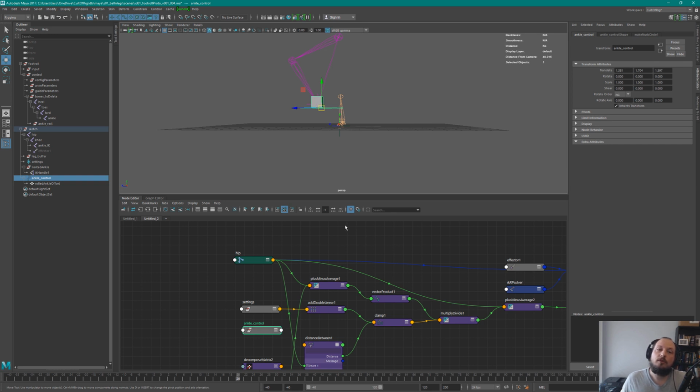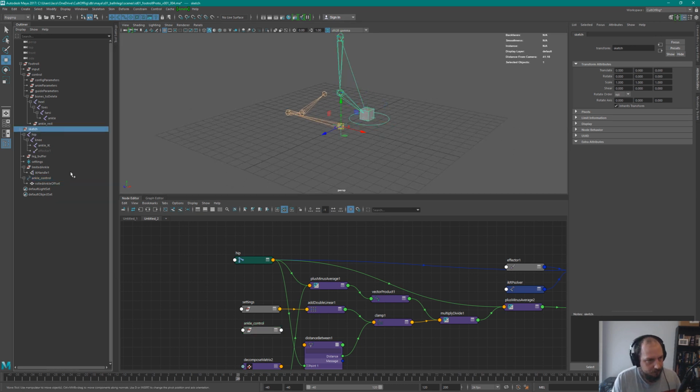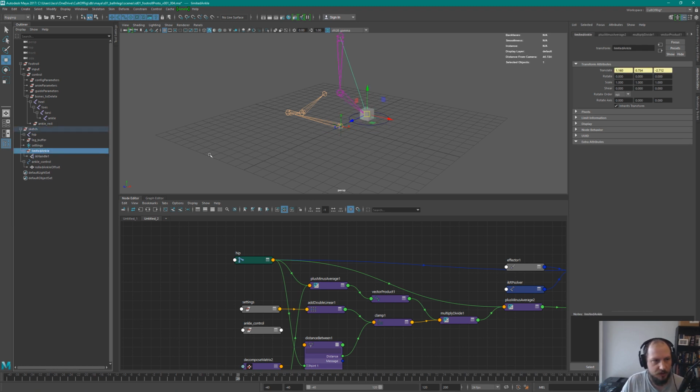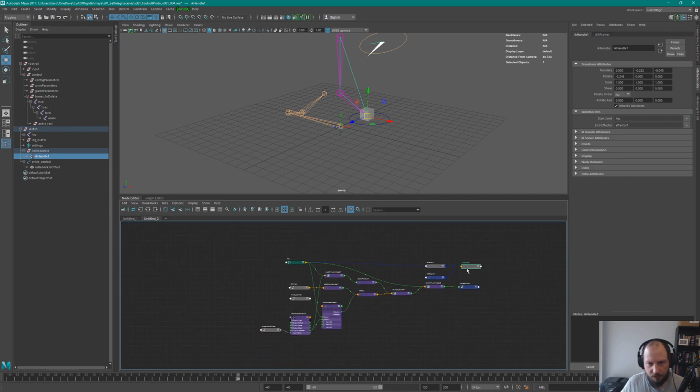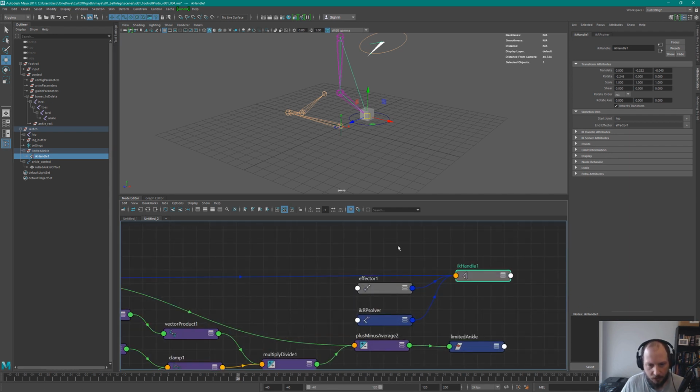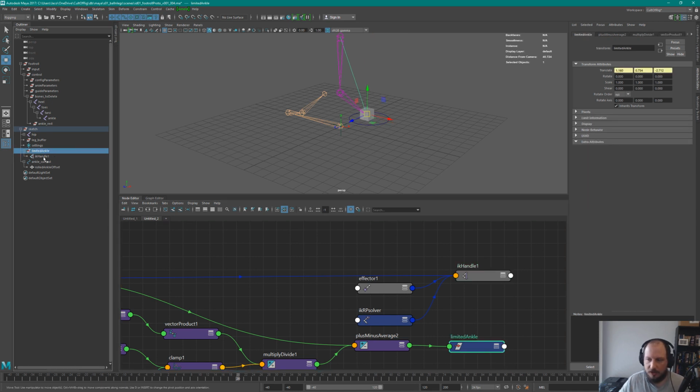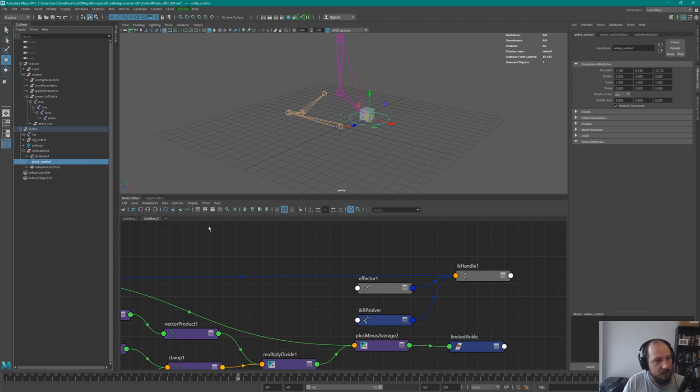So we do want to get the ankle to rotate something, and we do need a foot actually. So we're not worrying about the FK component of the leg yet, but we might need to do a little bit of cleanup on these. I'm not going to do that just yet. We're fine with the limited ankle. We don't really strictly need it. We could just drive the IK handle right away, but as you prototype, it doesn't hurt to have a couple buffer objects in there. It just makes it easier to switch things around, so we're going to keep that for a moment. We're probably going to keep that for another stream or two, I guess.